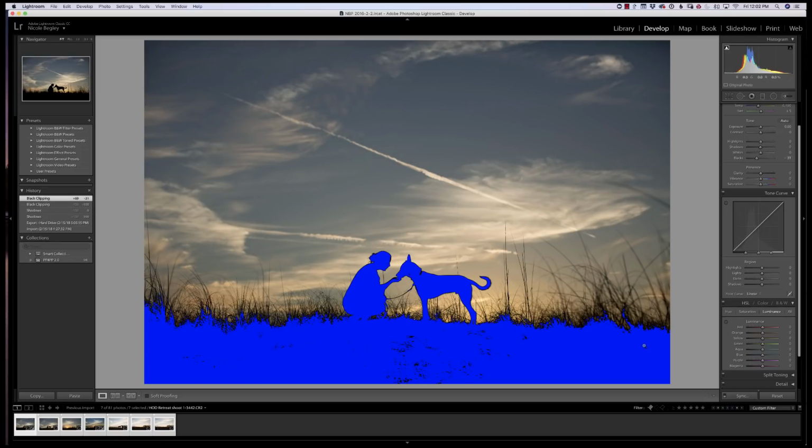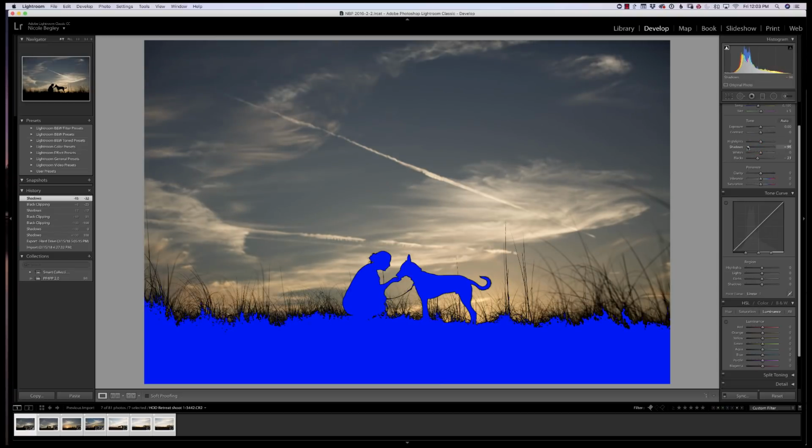And the way I chose that is because I can see the big bulk of it is getting blocked up, which is what I want for a silhouette, but it's not getting towards the edges yet. I don't want it to infringe on those edges. So I'll also pull the shadows down just a touch, and that actually fills in any of those areas in the middle. See quite the difference that it made there.